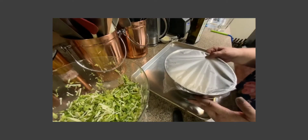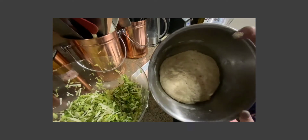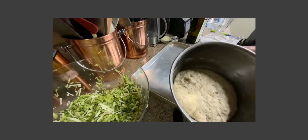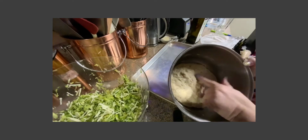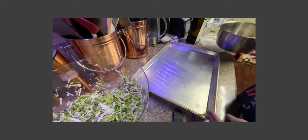Now I have a half-sheet pan here. There's our dough that's risen. It was about 3 hours, and you can see it's a little bubbly. It's spread out. It's doubled. Much softer. Not quite as sticky, and it's smoother. See? When you touch it, it doesn't stick to your finger.